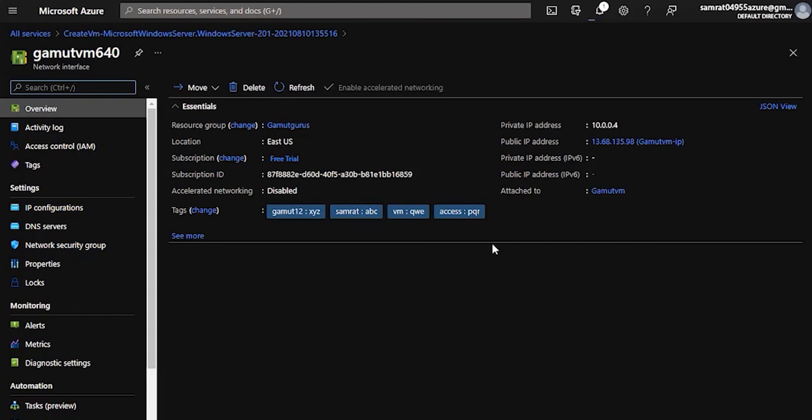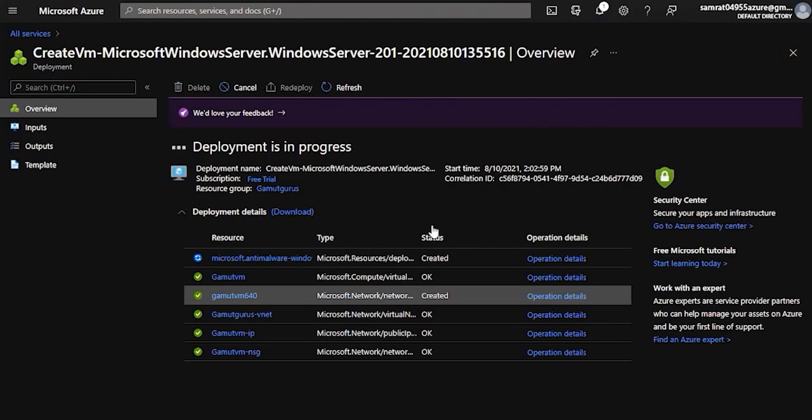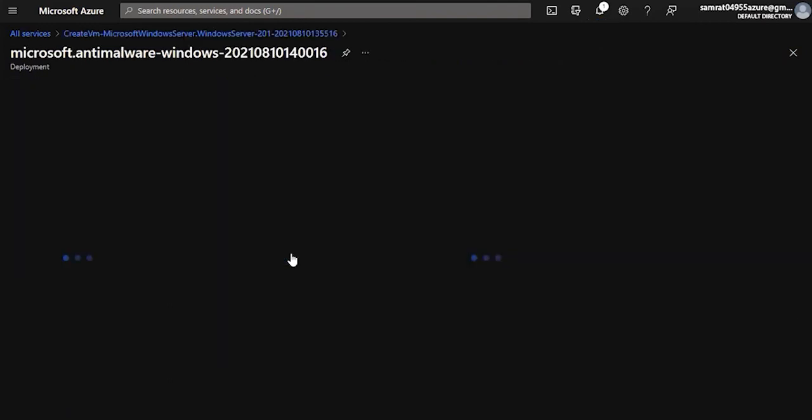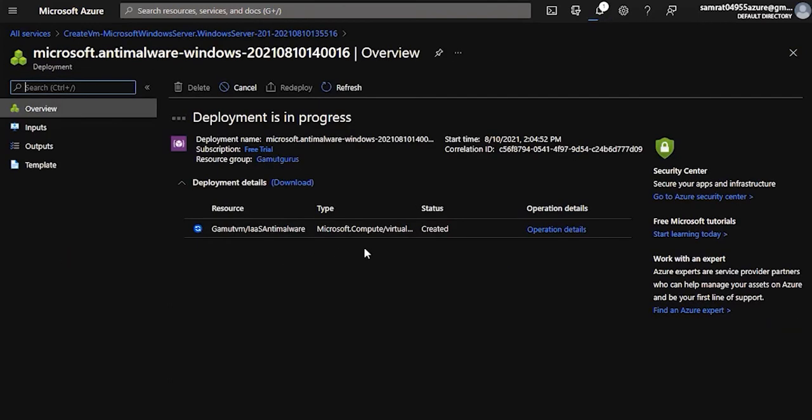Accelerated networking is disabled, and the tags that we have given are Gamut 12 value XYZ, Samrat value ABC, VM value QWE, and the SS value PQR. We can also click on Microsoft anti-malware.